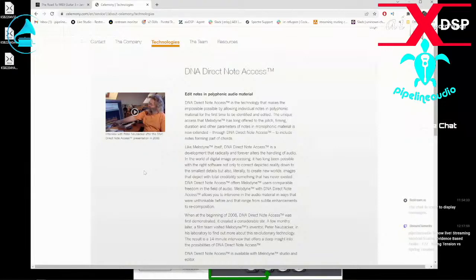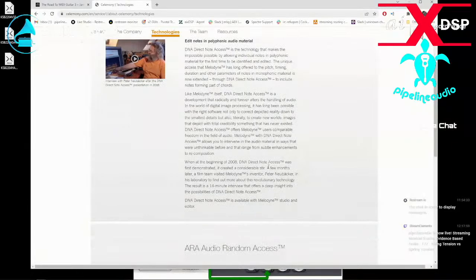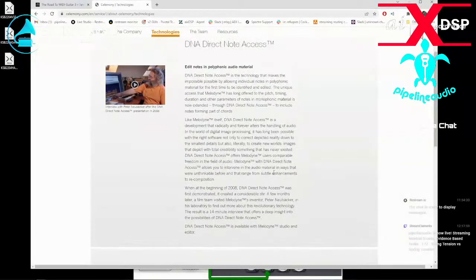I was blown away when I had to use it for a little kid's choir thing. Just magic to me. I love that we live in this age where we get to see this kind of magic happen around us. And I think it's something like this that's making Jam Origin's MIDI guitar work. I can't believe it was 2008 when DNA came out. Jeez, it felt like yesterday. Ugh, getting old.